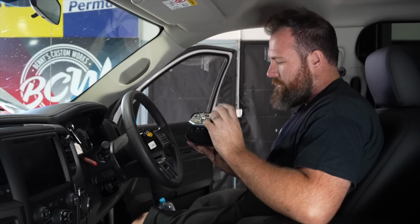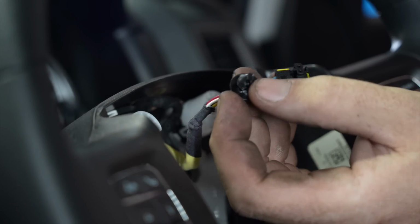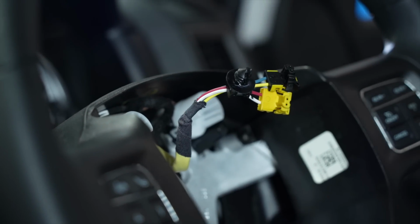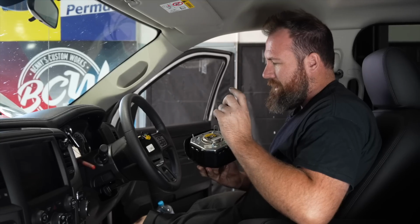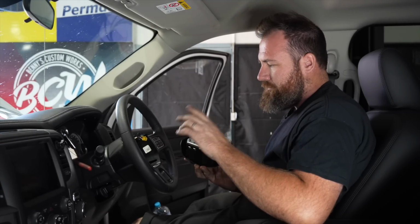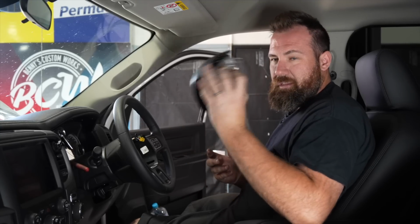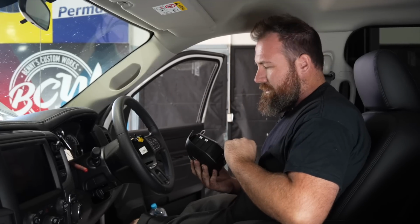Also make sure, if you are going to do this particular task, to reattach that clip so that the wiring's not impeded or damaged in any way, because it also may pinch the wiring and cause it to short to ground, which will mean your SRS system won't work, and it may also deploy the airbag at the incorrect time.